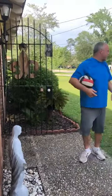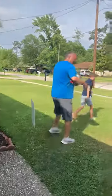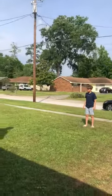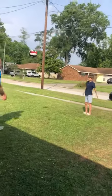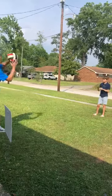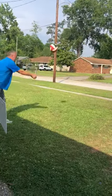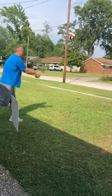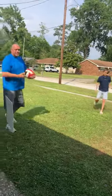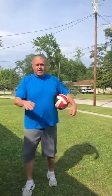If you're lucky enough to have someone with you — like I have my son Kyle in here — and you want to practice passing back and forth, then he can just pass and I pass back. So we're keeping our arms straight, there's not a lot of bend in our elbows. So that's three different ways that you can practice passing the volleyball. Hope everybody's doing well, we miss y'all. Thank you.